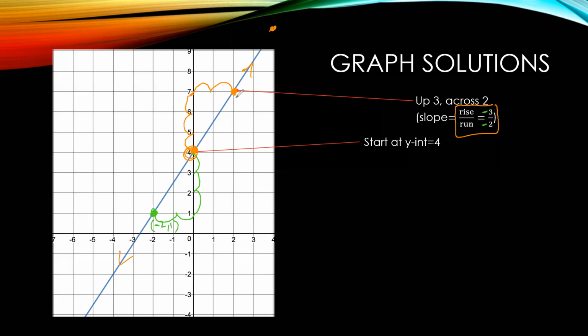So even though I already had this point 2 and 7, it is possible for me to find another point -2 and 1 that's to the left. And if you want to be safe, you can absolutely find more than 2 points, right? 2 is the minimum, but we could find 3 points, 4 points, 5 points, however many you feel comfortable with, right? And once I have enough points on the line, and I really just need 2, I take a ruler and draw a straight line going through them, and I'm done. So hopefully that makes sense so far.